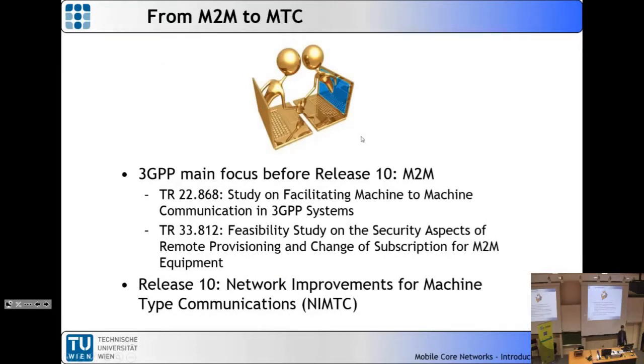What are the other modifications? Well, one of the first modifications is M2M, so machine type communication, starting with release 10 and 11. The target of machine type communications was basically to make the communication more suitable for mobile networks for devices that have automatic transmission of data, so non-human controlled and small data that is transmitted. We have discussed before that we have a lot of overhead. We have protocol overhead, we have signaling overhead, and all that is happening. And if your device is like a temperature sensor which sends, I don't know, 20 bytes an hour, then this is pretty much an overkill.